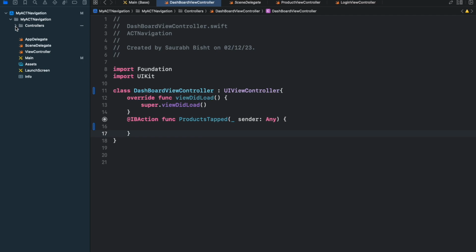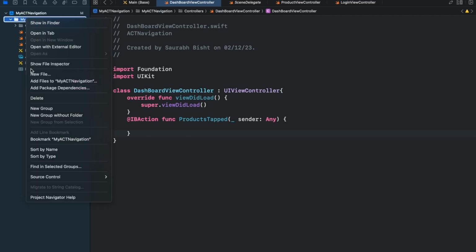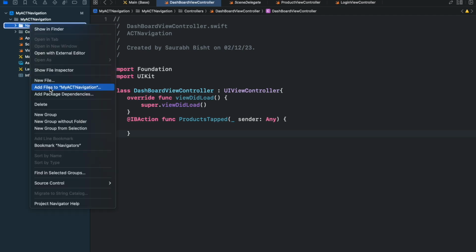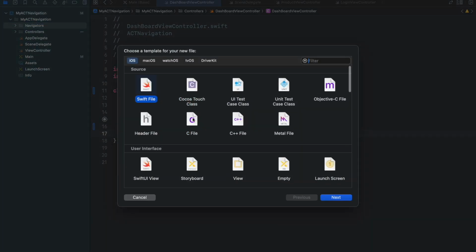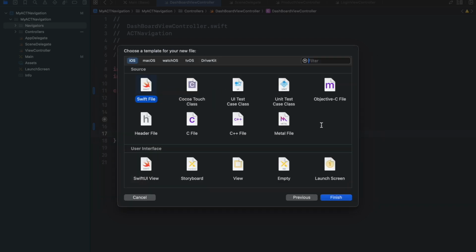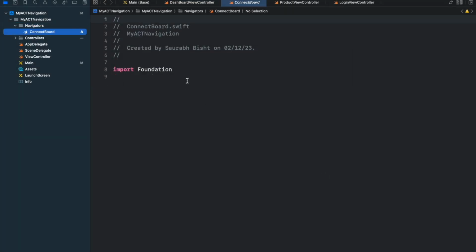So what I'll do first, I'll create a group here and name it navigators. And then in this I will create the first file, which I will call ConnectBoard. This will be responsible for creating an instance of the storyboard and then taking the view controller, whichever is using it.